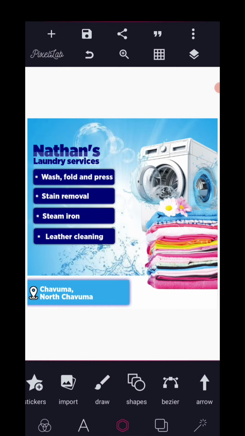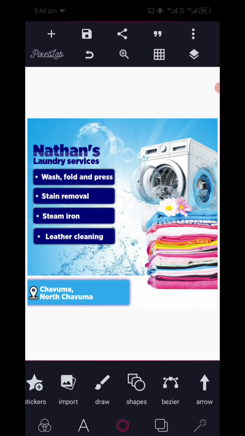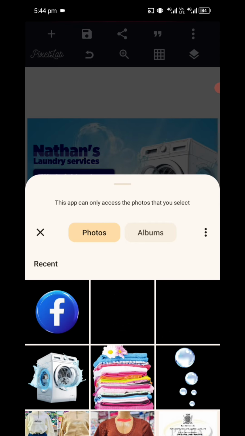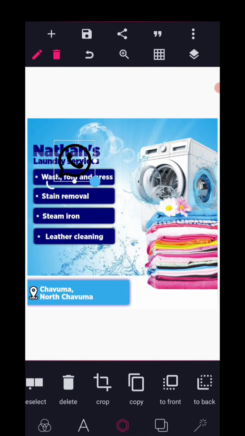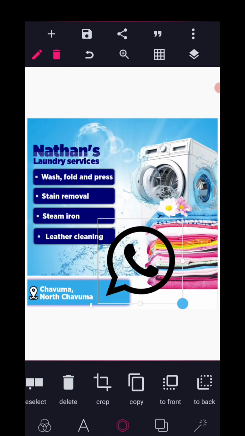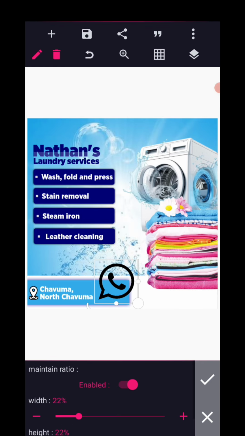Then we now have to import the WhatsApp icon. Okay, so the WhatsApp icon like that. You reduce the size as well, or you can select it and go to where it says relative size, then drag it also.